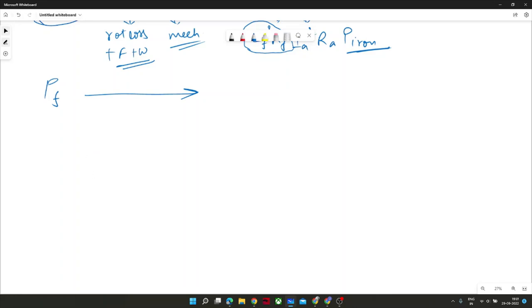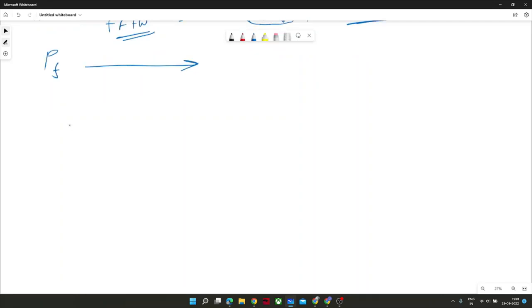I will tell you in very short, and you try to catch it up. Otherwise, we will discuss in the next session. So, this is pole pitch and this will be pole arc, right? To calculate area, you will always consider this portion only. You need not take this other portion. You just consider this portion because that is contributing to your air gap flux, right?